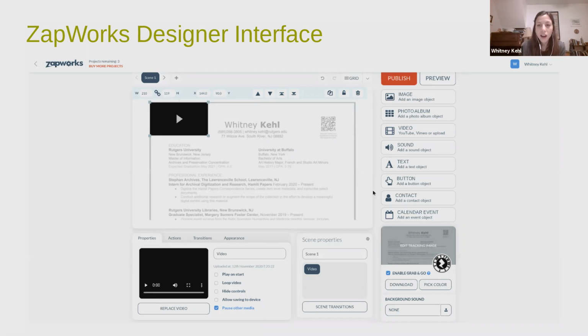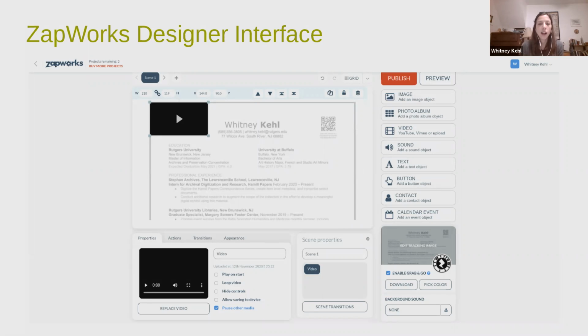And then over on the right-hand side, where there's that video button, there's all the other buttons for the different types of content that you might want to add. And you can add as many pieces to this project as you want. And so if you click a button, then it will ask you to put in a URL of where the button is going to take someone, and you can change the text of what the button does.